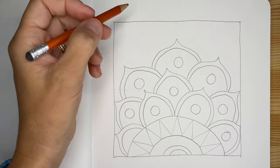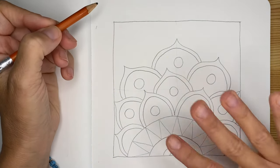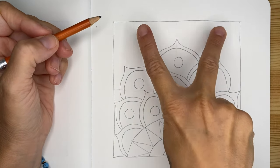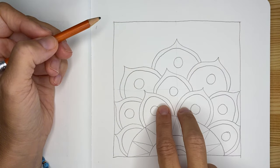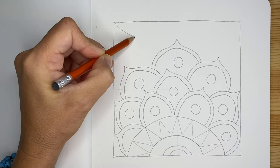We're not gonna do it so much because it's a really beautiful, complicated design, so we don't want to make it too confusing, but we are gonna enrich it as well. Now, these two corners, as you can see, this is very busy, right? This is completely empty. So we don't wanna do it as busy as this part because this is the main design, but we wanna make sure that we use the space and we add something. Otherwise, it will feel unbalanced.